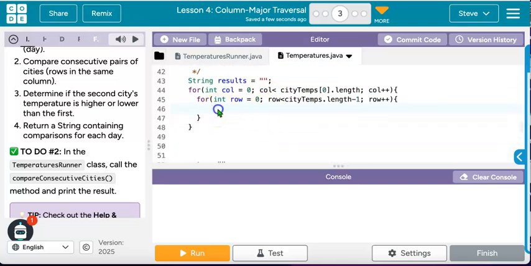All right. So let's go. If city temps at row and at column, I still need to use row and I still need to use column, is, and I want the next city, so I think I'll go row plus 1.